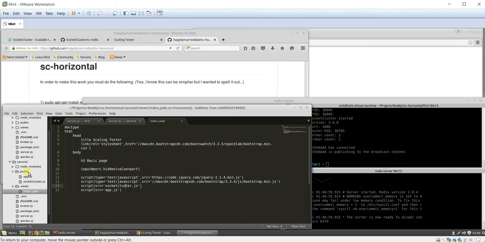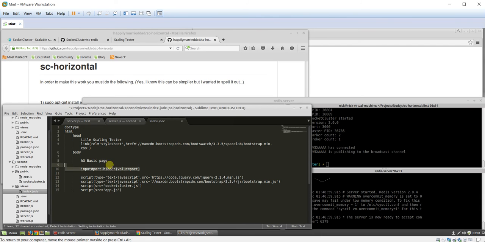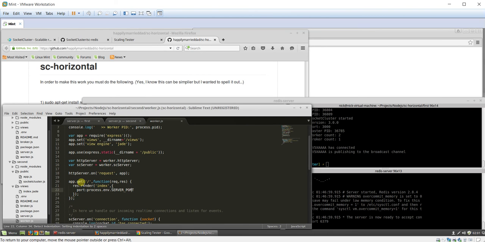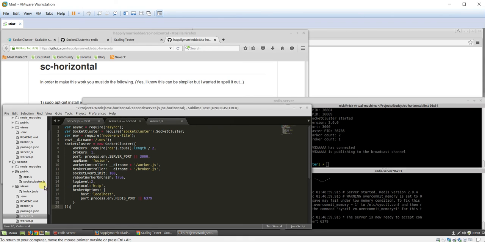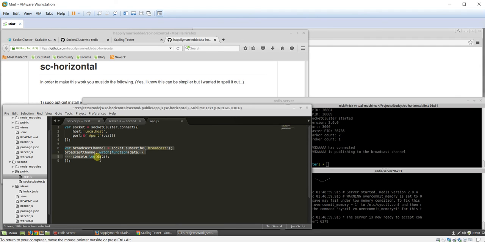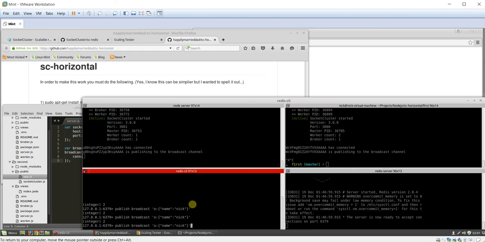Then we create our own little app file here. This is very, very simple. We just connect to the localhost with the port number, which is saved here, and we pass it in through Express here, process.env server port. This is not the way you do it in production. This is just the way I wanted to show how to do it here. Now we listen to the broadcast channel here. And then with our command here, the Redis command line interface, we publish to the broadcast channel with this data. And that's it. It's pretty simple, pretty interesting.